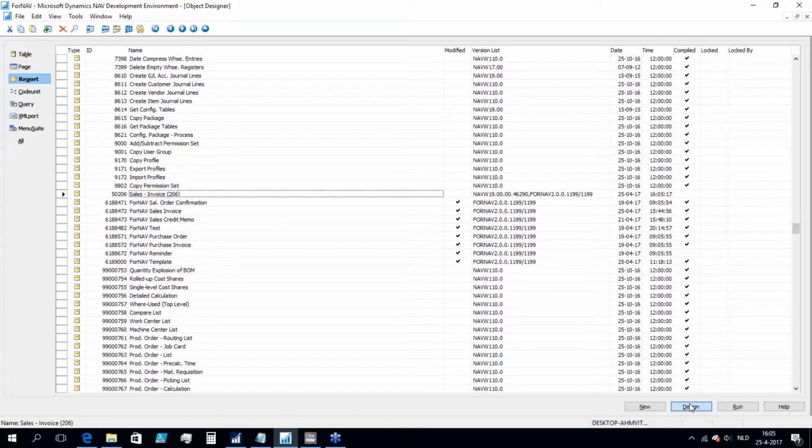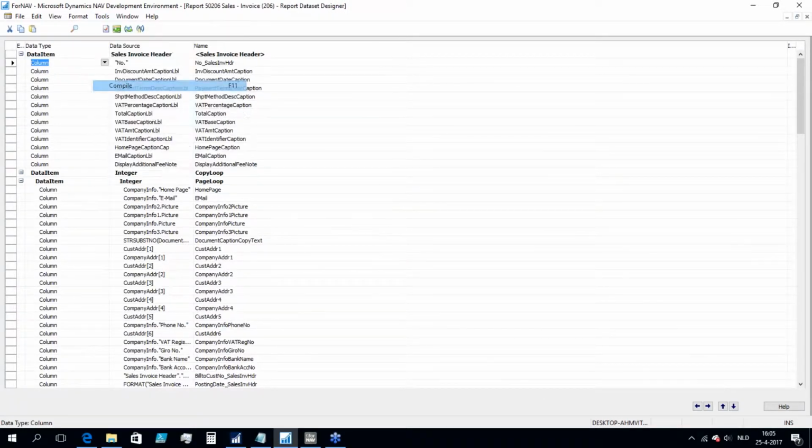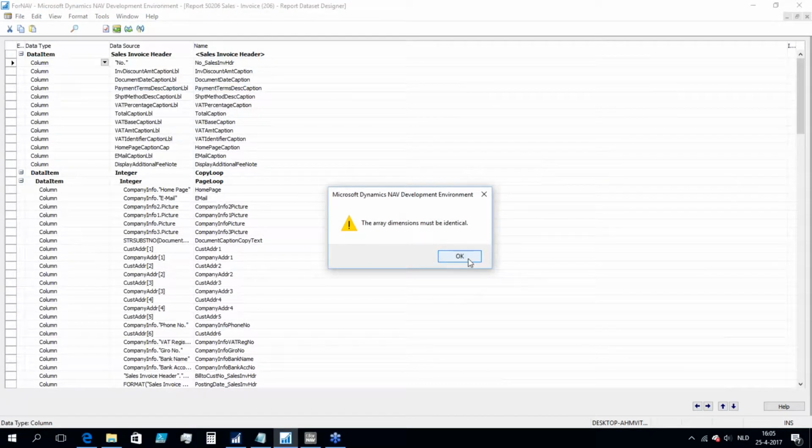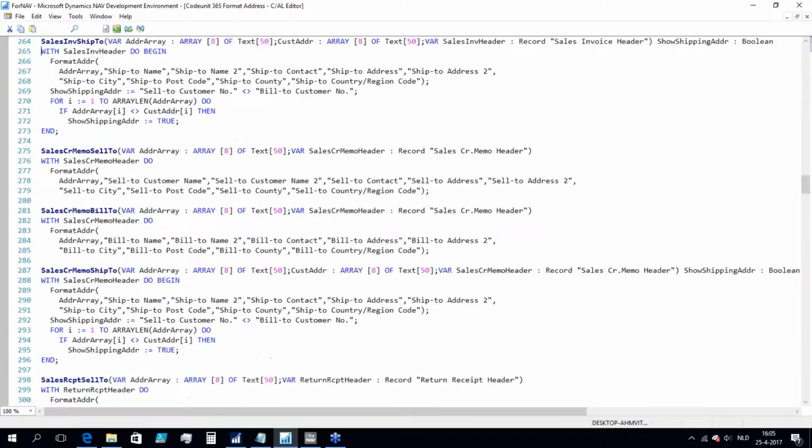If I design this report and compile my report, I get this error message that the array dimensions must be identical, because someone at Microsoft actually decided to make a change to a function that hasn't been changed in 25 years, rather than creating a second version of this function and just keeping the old one as it is.